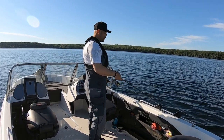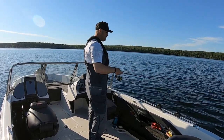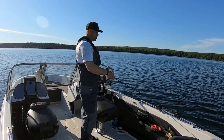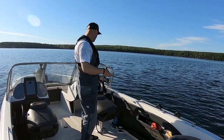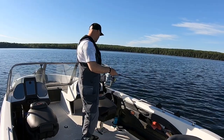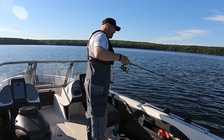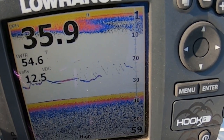So what you guys can do is you can do short pops like this, or you can do big long pulls, right? Doesn't really matter. You can even be going 0.3, 0.4 mile an hour and doing like a troll, and that rip and wrap will just shimmy and shake as you're going as well. Works too. Oh, here I got a fish chasing me. Oh, I had a hit right up top. Small one probably.